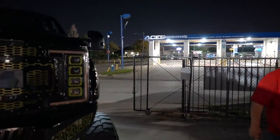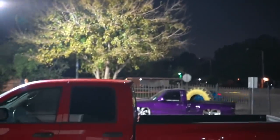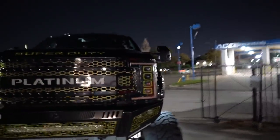See how quick I turned that camera around and zoomed in? Those are the type of things I be looking for in a cameraman, bro. You got to be on point. I heard that car and instantly turned the camera around and caught that. I be having a cameraman, I'm talking about something, I be like, oh yeah, and I go to point over there and they just got a camera on me like here. Mustang. Call that song gun. Come on, man. See that, bro? That's what you call a cameraman right there. When you able to catch almost everything, you don't miss out, bro.